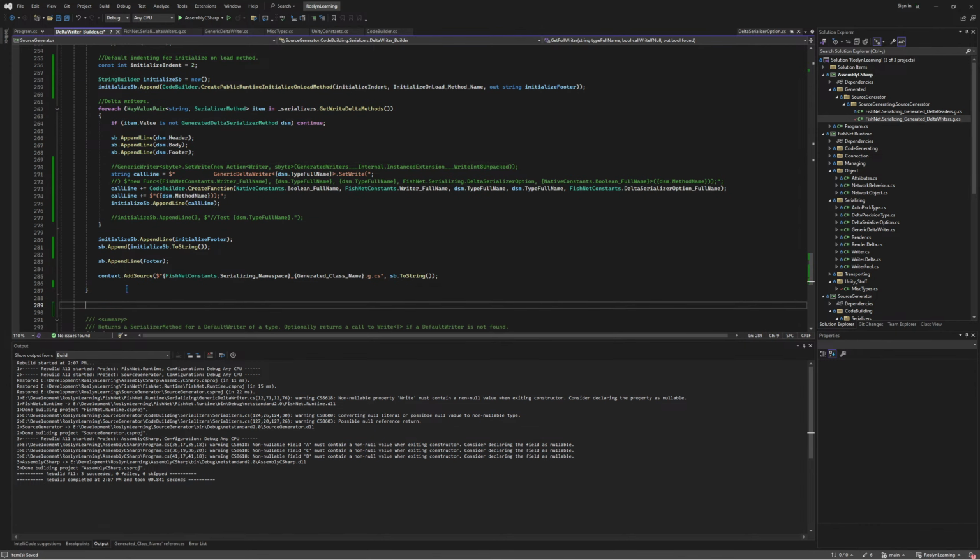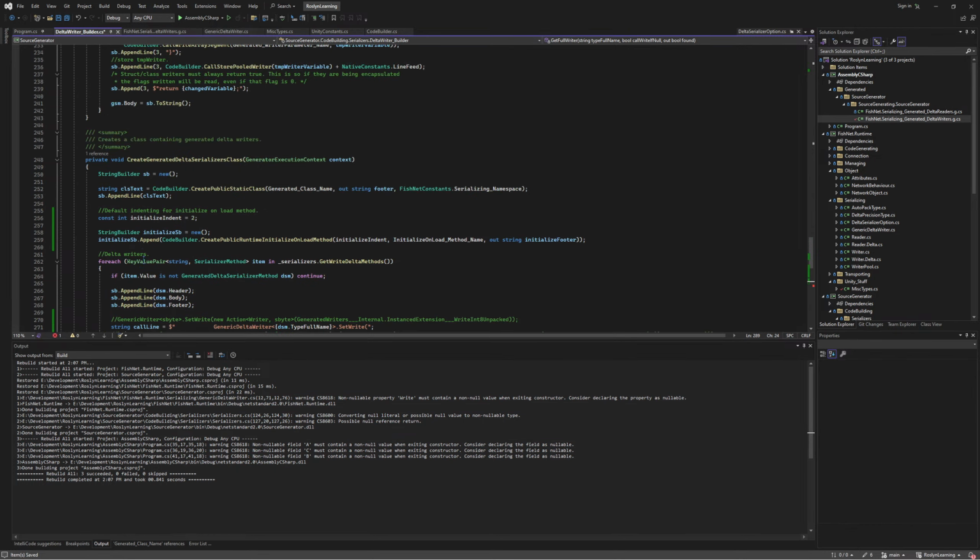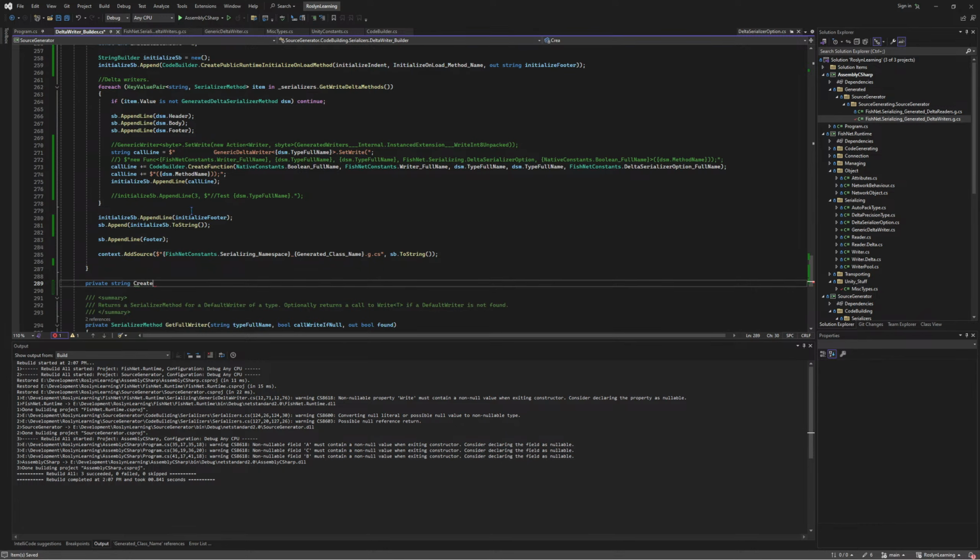Okay, so let's do private string create generic delta writer. No, let's do create initialize method body.